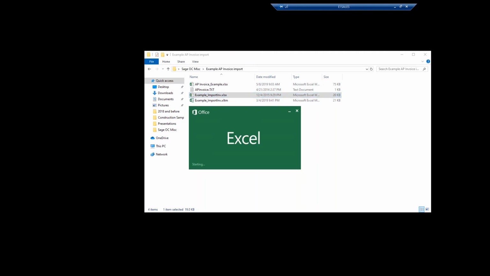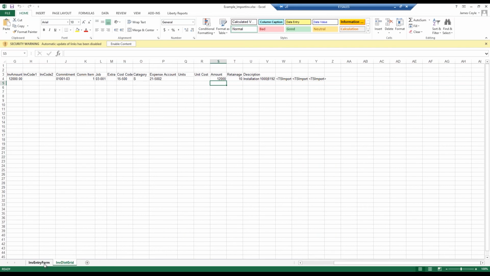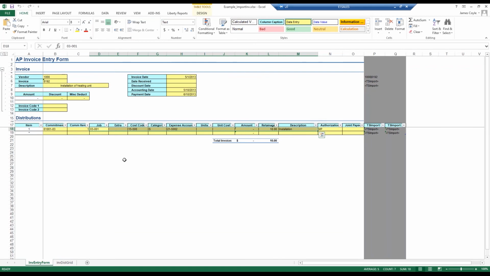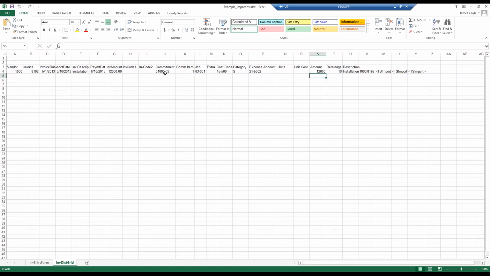Coming into this, I think that's the template. Let's open up this thing. So this is the form right here. I'm going to enable content. No, don't edit links. This is that first screen, the example, like the AP invoice entry form. If you open up that example, it's this. And so we looked at those import functions, and the person knew Excel. All they wanted to do is every time they got data from outside, it had all these columns. And I think for them, the outside system had a commitment number, but it wasn't the same as what they used in Sage. But it's Excel. They used a substitution, like a lookup.